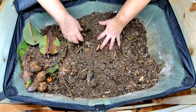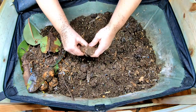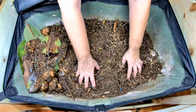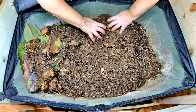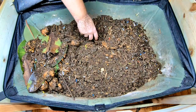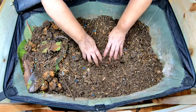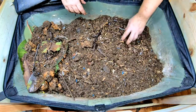It looks like they could use a good measure of bedding and food today. What I'm always preaching is: do your evaluations first before you decide to feed or add moisture. There's no hard-and-fast rule about it — basically, you have to look at it and say yes or no, it does or does not need food, and then go from there. I'm kind of working through this a little bit, looking for any wires or tags. I do put pretty much anything that dies in my plant collection in here, or trimmings — sometimes there are tags or bonsai wires.